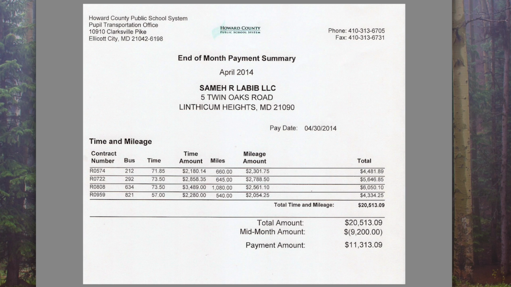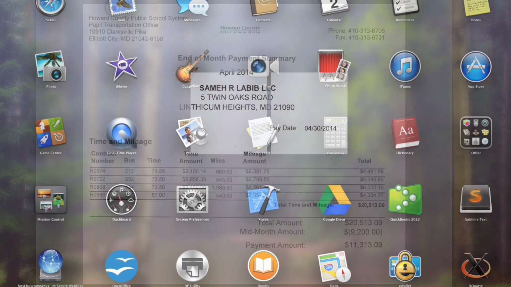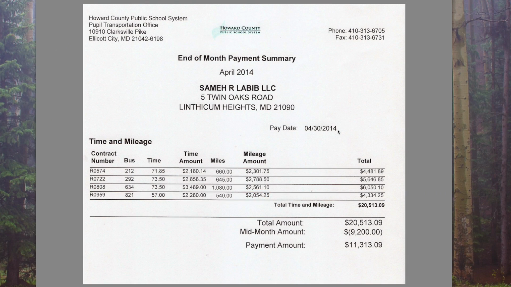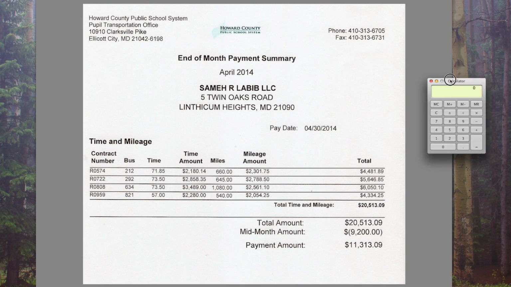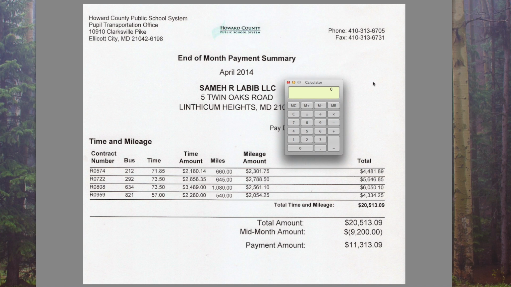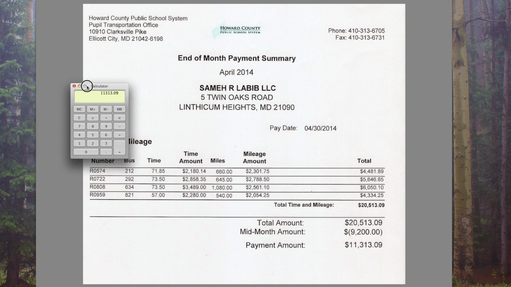Let me get the calculator out. $20,513.09 minus 9,200 equals $11,313. I can see their math is correct here.